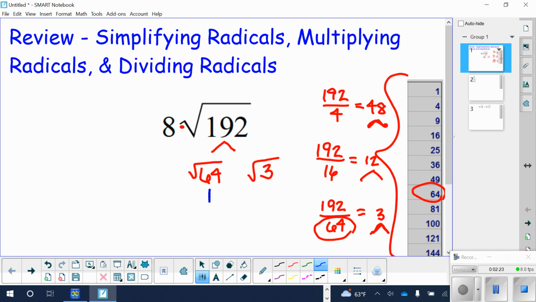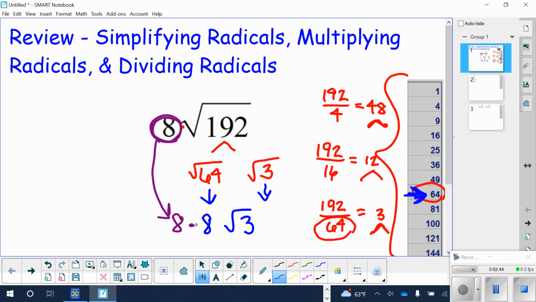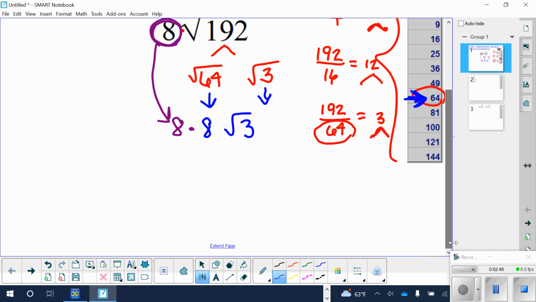Now, what do we know about the square root of 64? Well, the square root of 64 is 8. And since it's on the list, when I take the square root of it, I don't need the jail anymore. I don't need the square root sign. The 3 can't break down anymore, so it stays in jail. Now, I can't forget about this first number that we had out front here, so it's got to come down here and join the party. And these guys were getting multiplied together, so I'm just going to multiply 8 times 8 to get 64, square roots of 3.